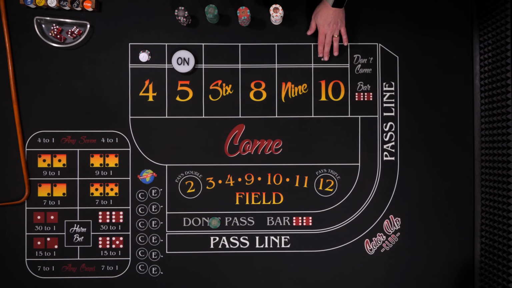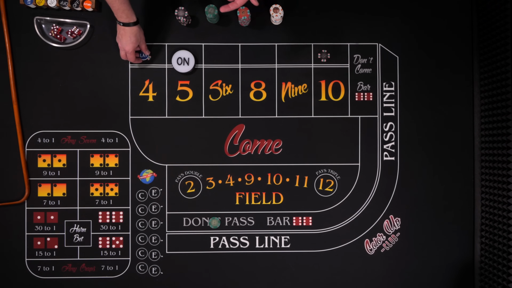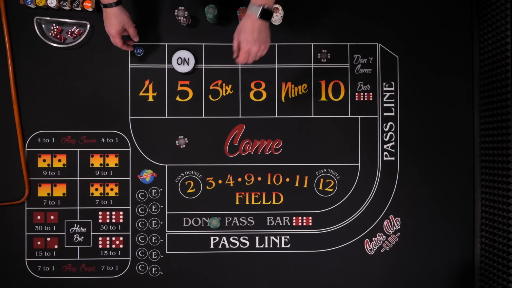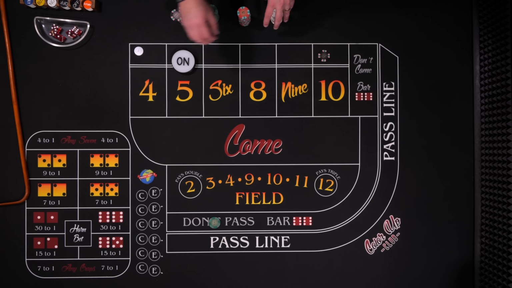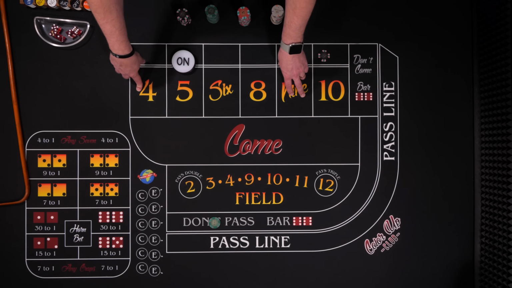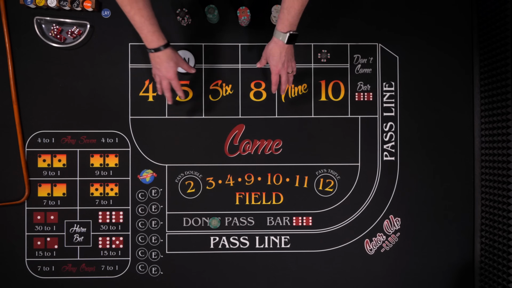And let's say that we roll a 10 and it moves behind the 10. Now we can ask the dealer to take down our lay bet. Yes, you do get your vig back, and we would put that in our rack. At this point, he's going to bet across all the numbers. So that's where the place bet comes into the strategy.